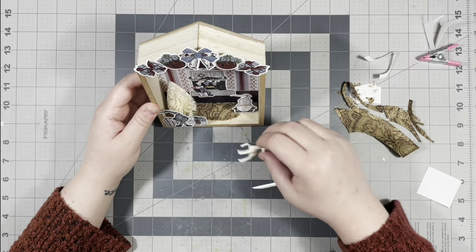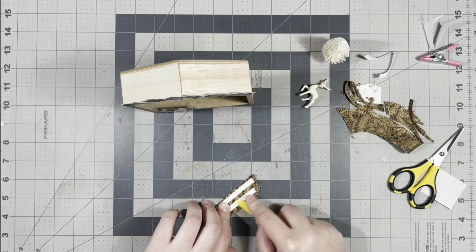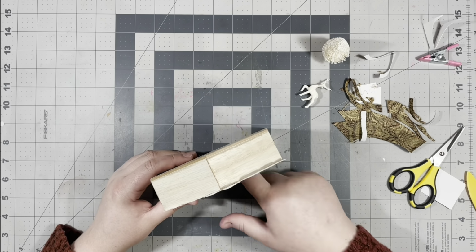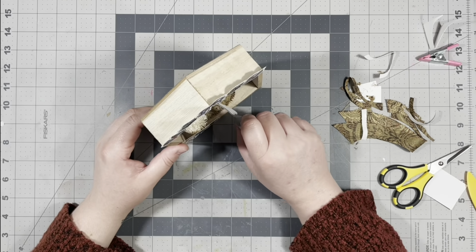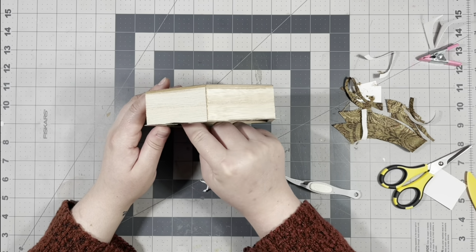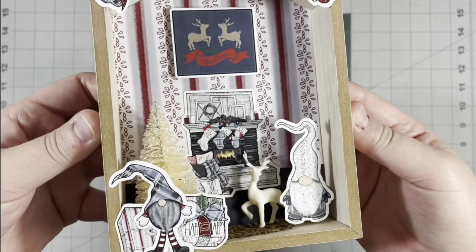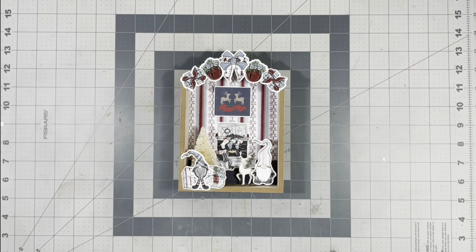I brought in one final element to finish my scene, which is this cute little plastic deer, and I'm just going to attach that in the scene with a little dab of glue. And here's the finished piece. I think it turned out so super cute, and I already have it displayed, so I guess I need to start decorating the rest of my house for Christmas.